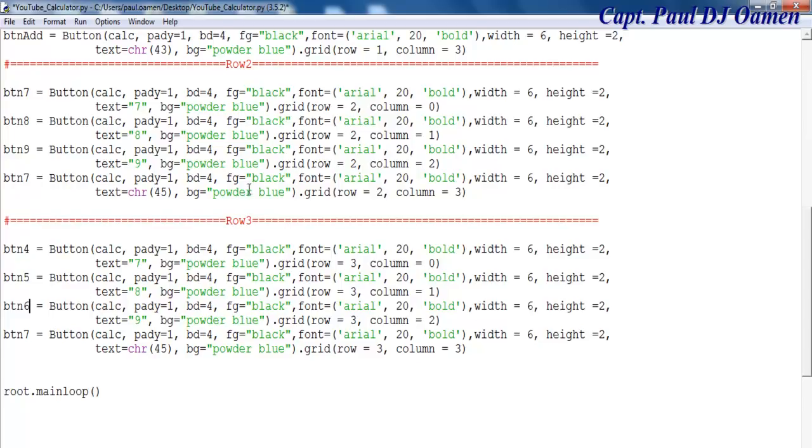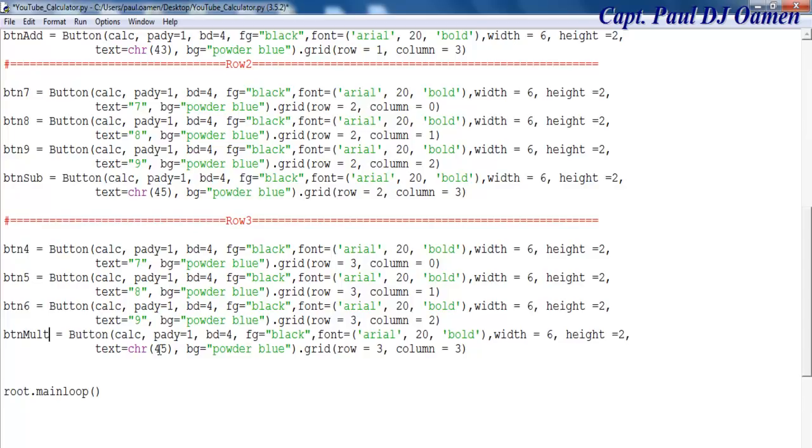Here this one was supposed to be subtract, so that's meant to be sub, and we made this one multiply, mult. Okay, an ASCII character for multiplication.